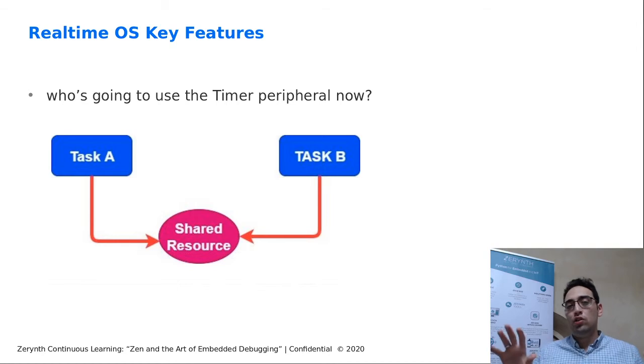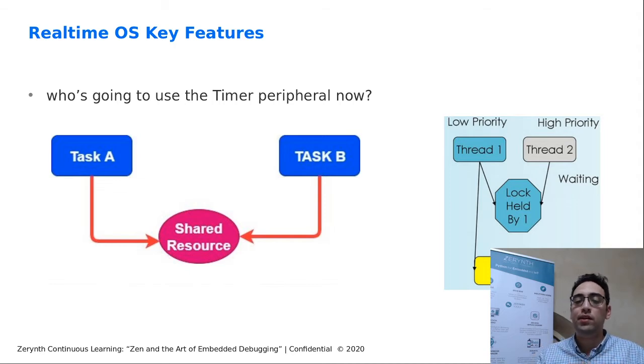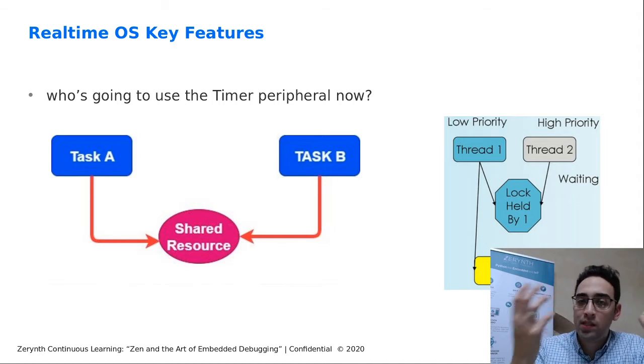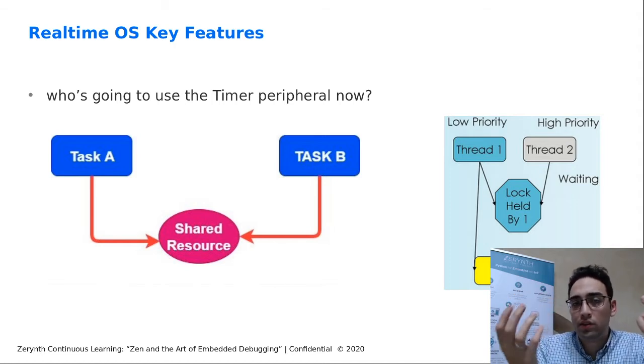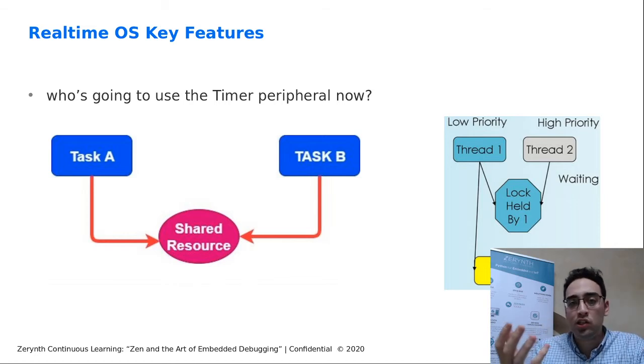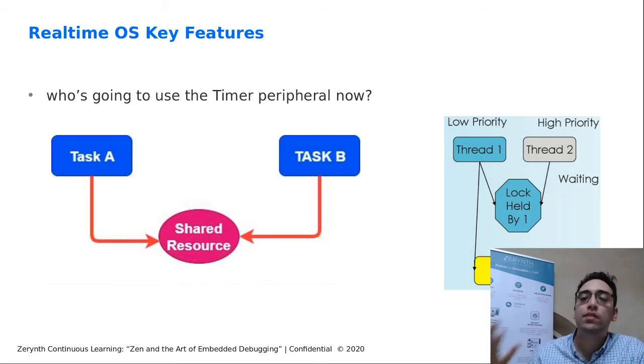So this is a key feature of real-time operating systems. How do we solve this issue? It's a complicated and long story, but just to simplify everything, we are going to make keys and locks. As an abstract term, I would lock this shared resource and give the key to a task, let's say task 1. Then task 1 consumes the resource, does with it whatever it wants, and when it finishes execution, it should unlock the resource.